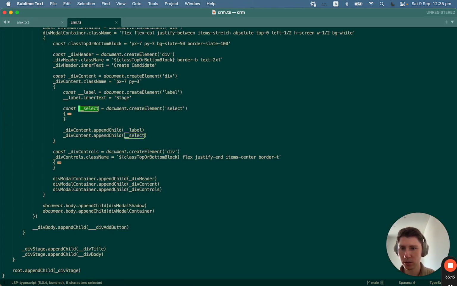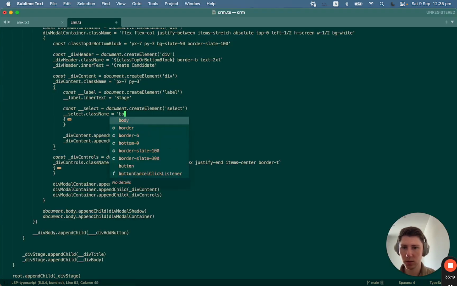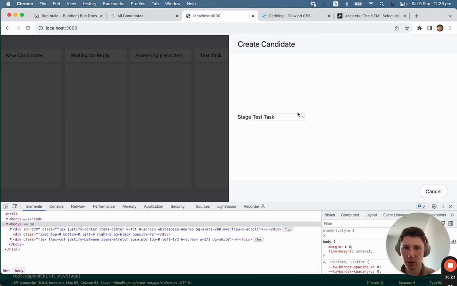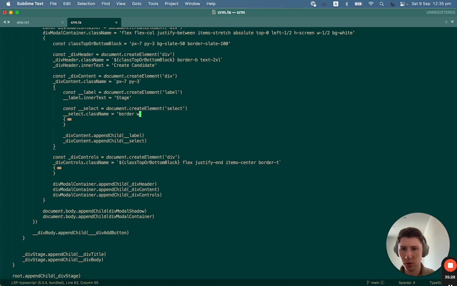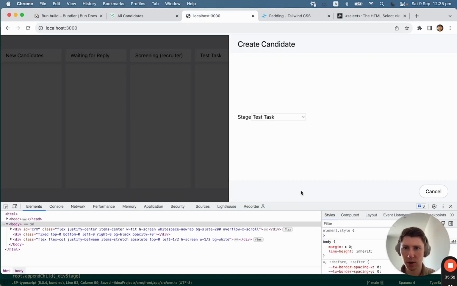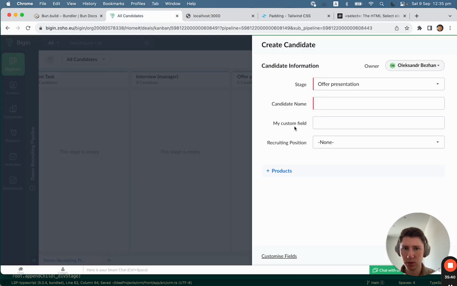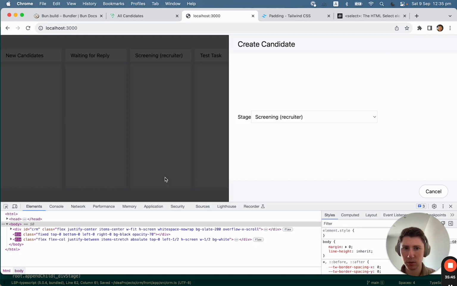So select class name equals border, and then it's going to be a lot bigger. So width maybe like 3 by 5, and padding will be like 2, and probably like that.